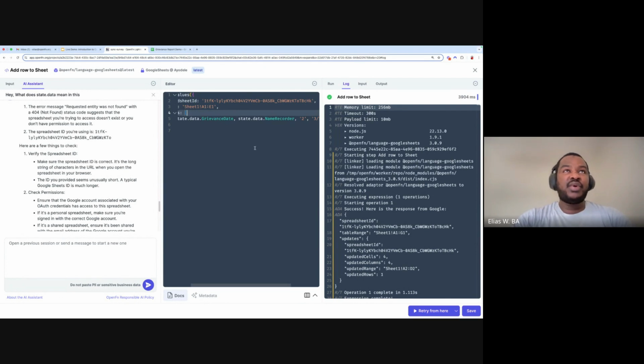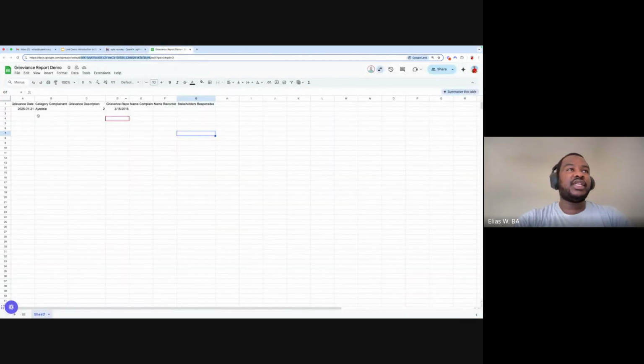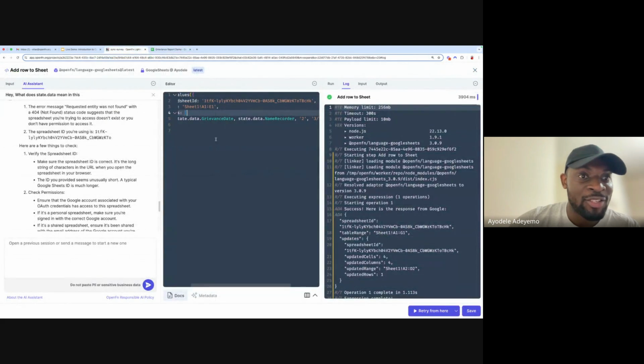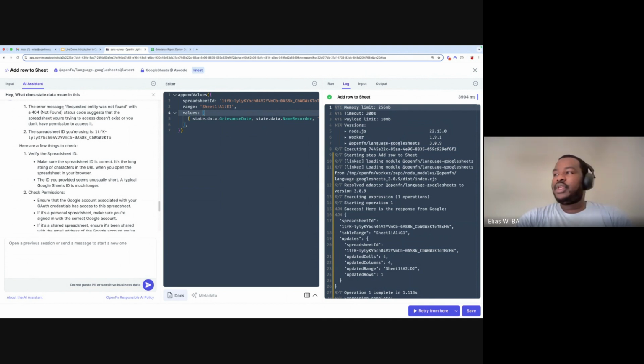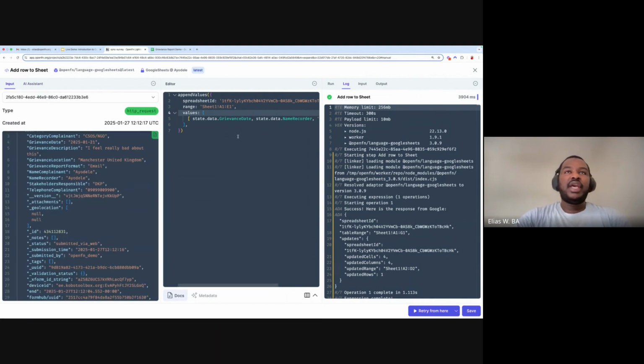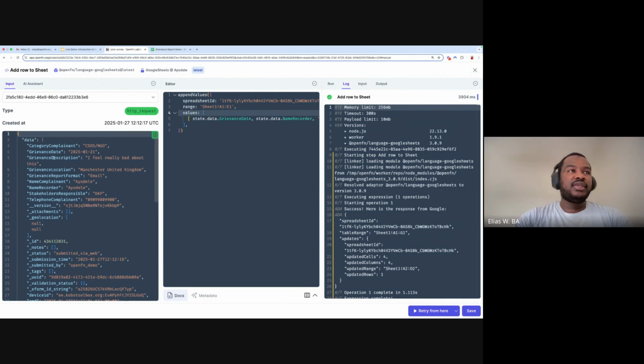And I just want to check whether the data has been written in the spreadsheet. And as you can see here, the data is written in the spreadsheet. This is great. Right. But now, if we look back, it seems that we have specific fields that we actually want to get, and we're sending wrong data right now. So now what we want to do is look at our input data, and then give it a prompt that will help us retrieve some specific data here.